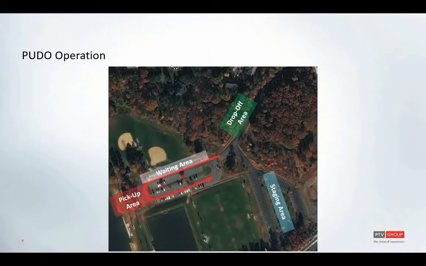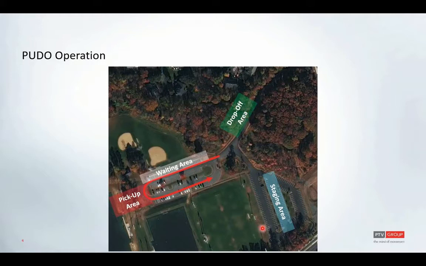All right, so here is a little test model here in good old Centerville, Virginia. Vehicles will come into the network and then they will go to the drop-off area where passengers can alight.